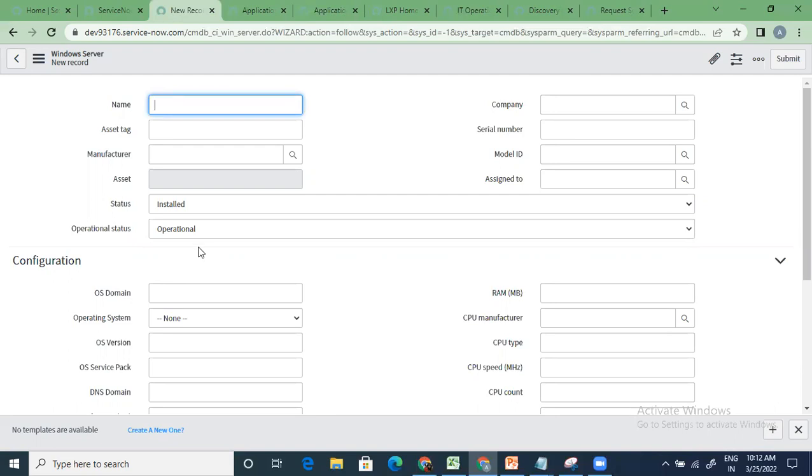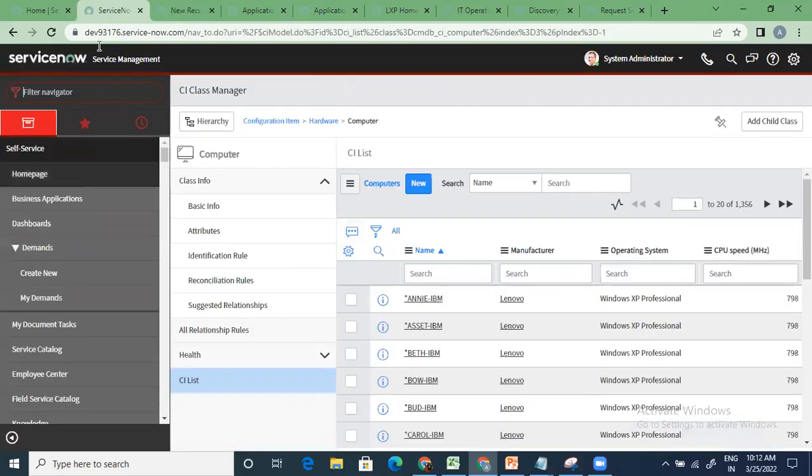This is where it becomes all the more important to add any configuration item, any record in the right class, rather than creating it generically on a configuration item class. This is important to understand, right? If there are no questions, we can further go to discovery and service map.